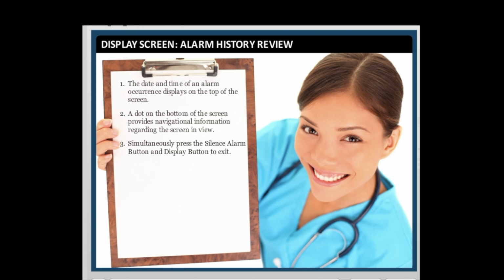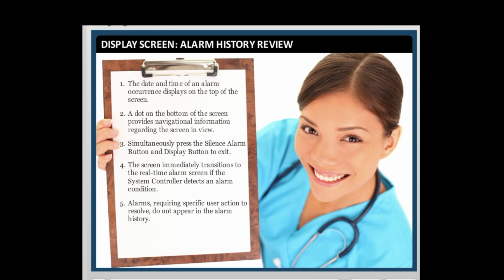If the system controller detects an alarm condition while displaying the alarm history, the screen immediately transitions to the real-time alarm screen. Simultaneously press the silence alarm and display buttons to return to the alarm history screen. Some advisory alarms remain on the user interface screen until the alarm condition is resolved, and therefore do not appear in the alarm history. After the sixth alarm is displayed, the next button push returns to the first alarm screen.